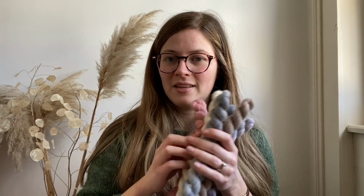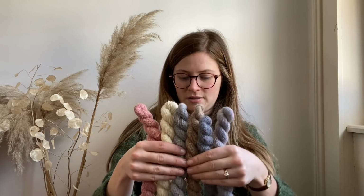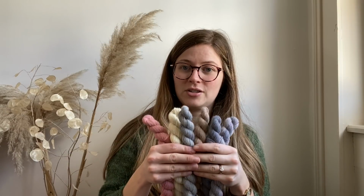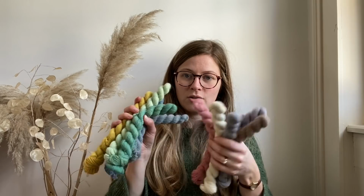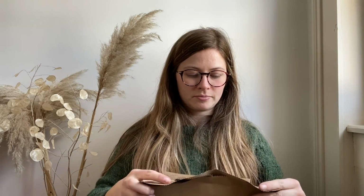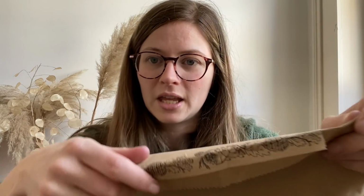So yes, again, wouldn't this be a really fun Colour Craze shawl? Or Tammy Gore, I talked about it in the last episode, has a new shawl pattern out. I think it uses 10-gram minis, so you could probably use it for that as well, but you'll need a 100-gram skein to go along with it. So that is these 2, and they will be posted out in this nice big bag with my nice tape.